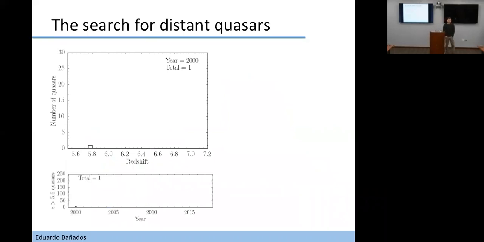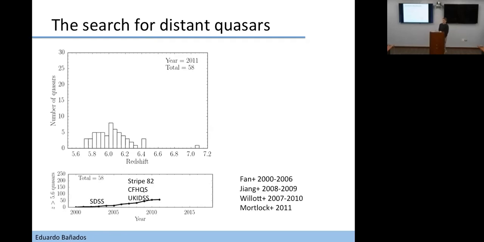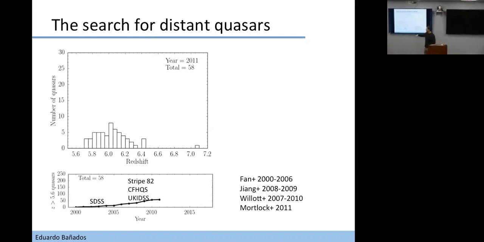Yes, and I'm not the first one, I'm not the only one trying to do this. So people have been looking for these objects for decades, and it was not until the year 2000 that we found the first quasar within the first billion years of the universe, and that was when SDSS came online. So in year 2000, we had one. And if we go 10 years later, 2011, we had about 60, and you see that it was not only SDSS, there started to be other surveys that were trying to look for these objects, and in 2011, there was a big leap in redshift to redshift 7.1. This is the quasar I showed you in the very beginning. And I'm also fast forwarding here because here's when I started my PhD.